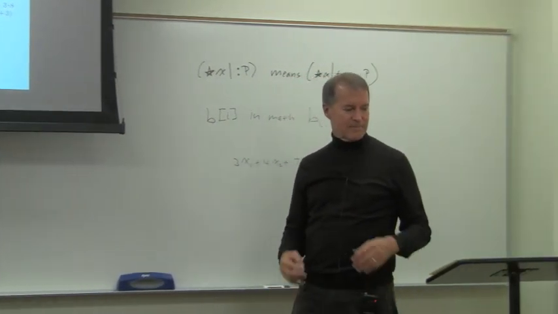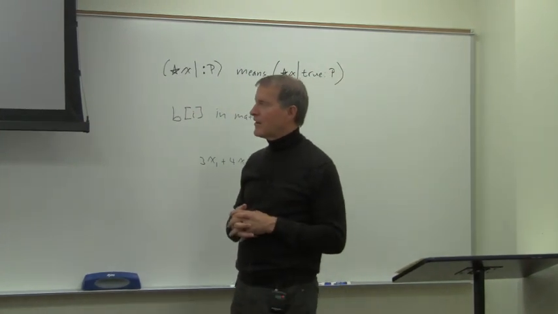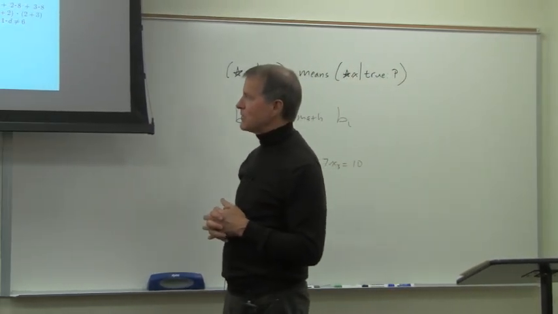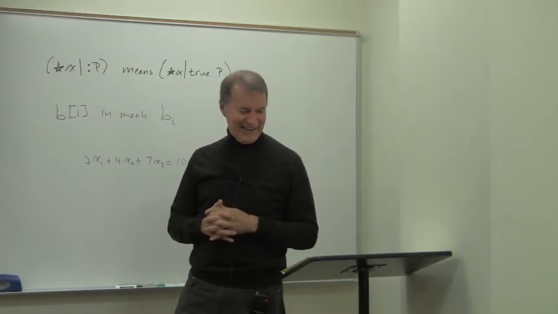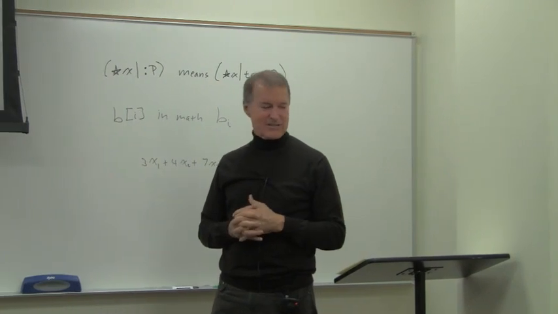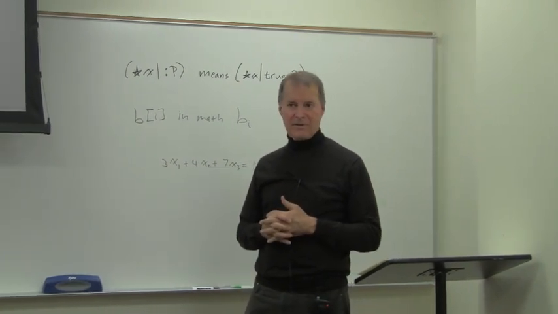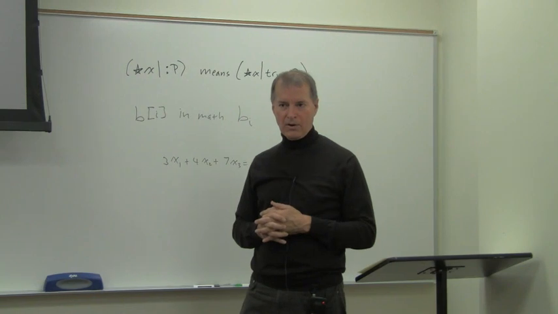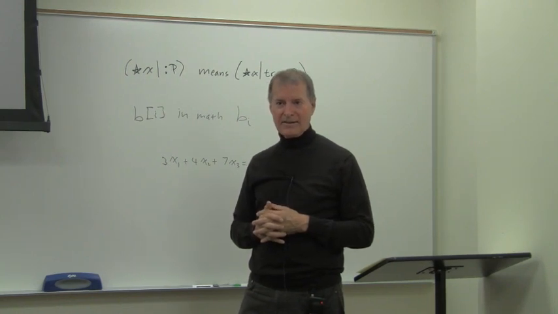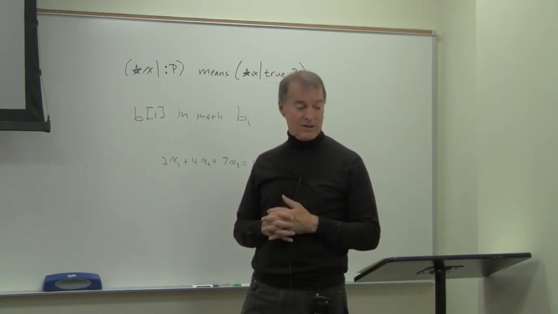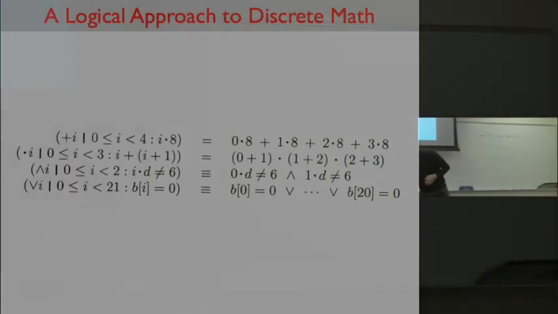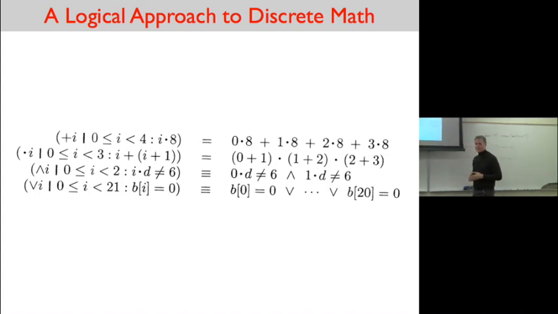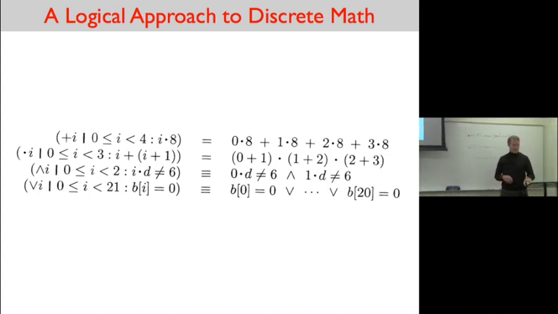So what is this? Do I have to say the entire thing? No, you can use... So what's the first one? B sub 0 equals 0. Then what? B sub 1 equals 0, or... and then what's the last one? B sub 20 equals 0. Yeah. Okay. So does everybody see that that's how those pan out? Right? Are we good?